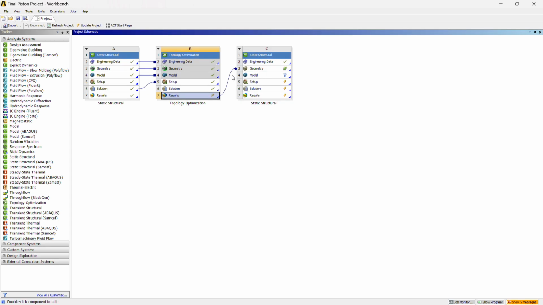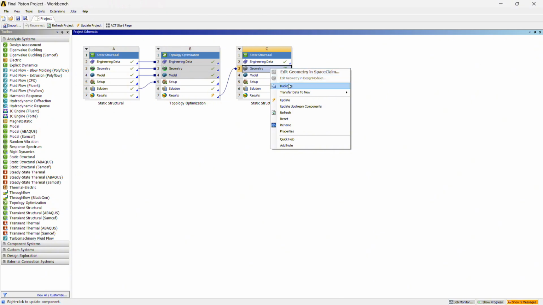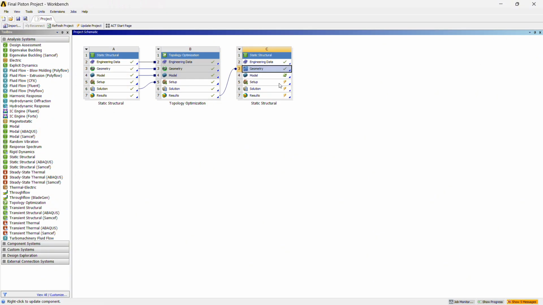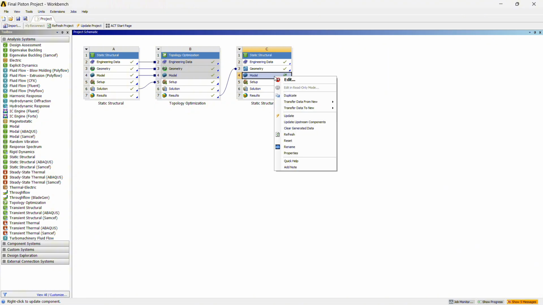The same procedure that you followed in the A section, you have to follow in this C static structural also. Right click on geometry and update it. Finally the geometry is updated, and then again right click on the model to edit it.